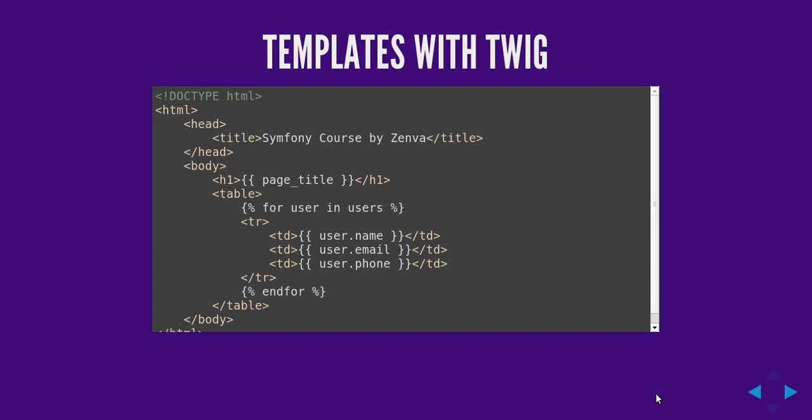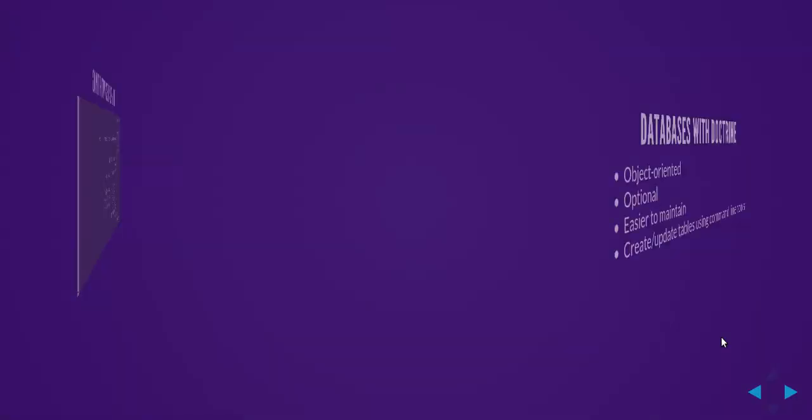faster. This is just an example of what Twig looks like, the templating language that I was talking about. So see, this is how you will echo a variable, and that's how you can iterate. And the advantage of using Twig is that it's a lot cleaner than PHP when you're using PHP templates, but it's really up to you which one you want to use. I prefer using Twig.